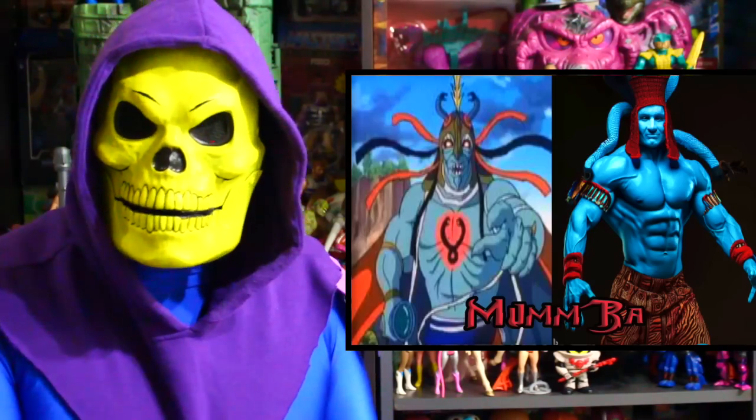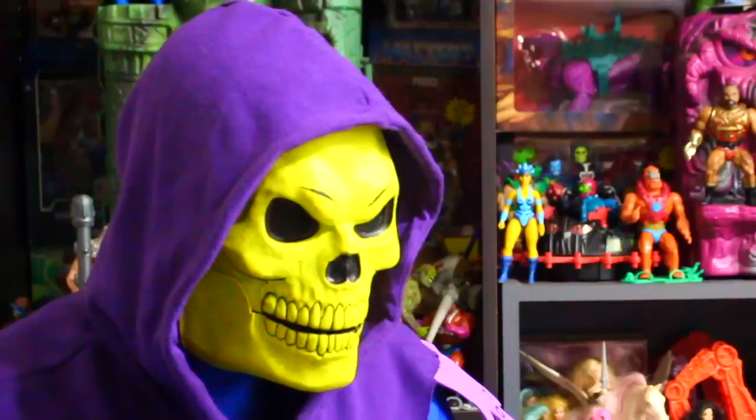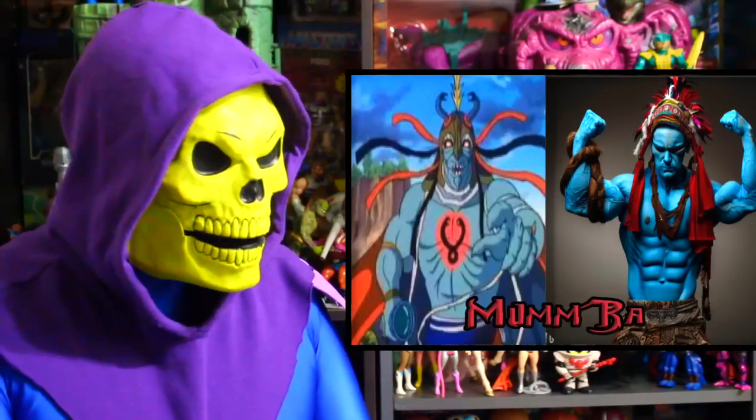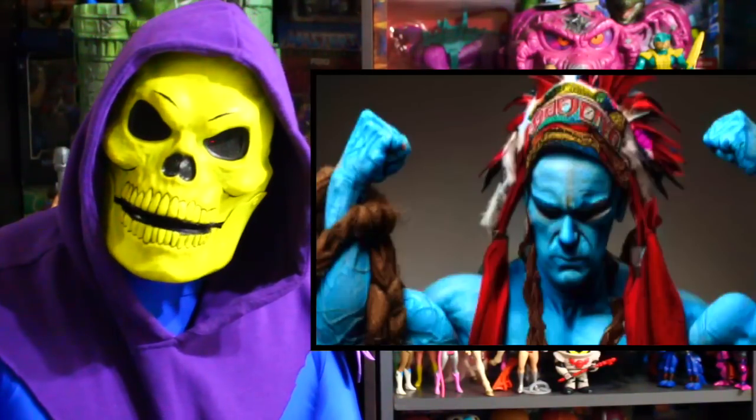And actually, I thought it did pretty good. Not this one. But you know what? The next one wasn't too bad. Now you can see it leaned pretty heavy on the native aspect, but I actually like this one. His face looks a little more zombie-like and evil.